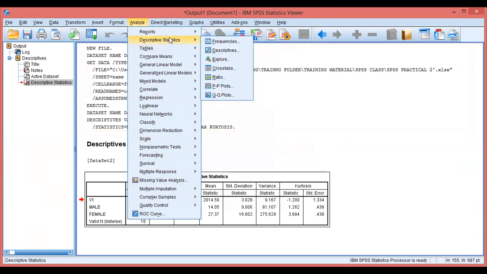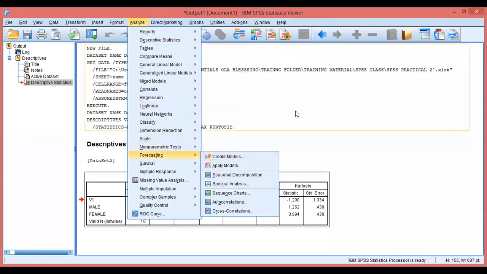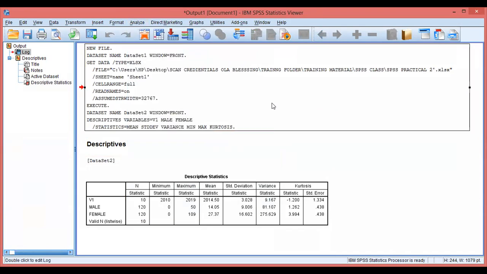And even when you look at the descriptive statistics, you will see explore, you will see crosstabs, you will see ratio. All these are deep into SPSS. But like I promised, I said I will be introducing SPSS to us. That is what we've done. What you've gotten tonight, you will analyze. Even master's students' tests, you will analyze.